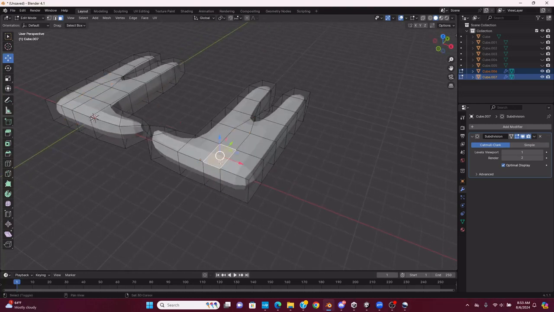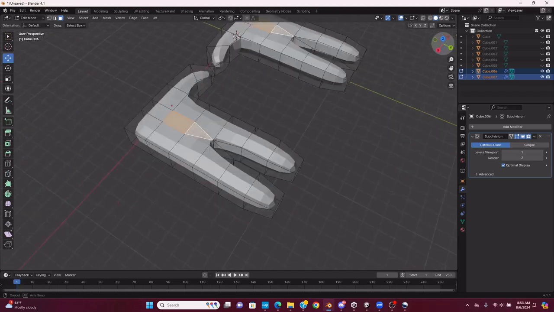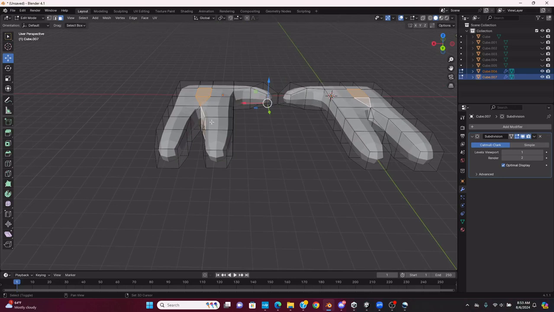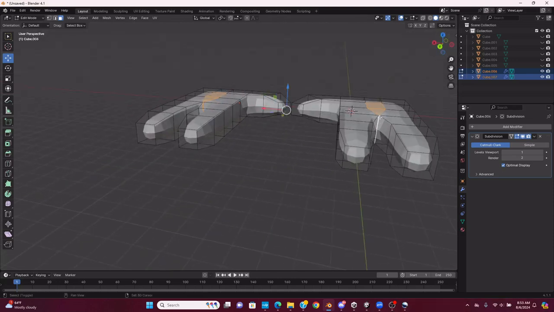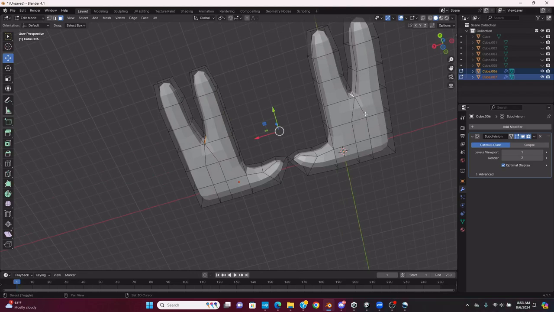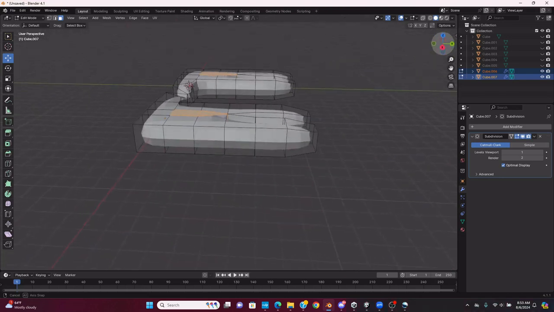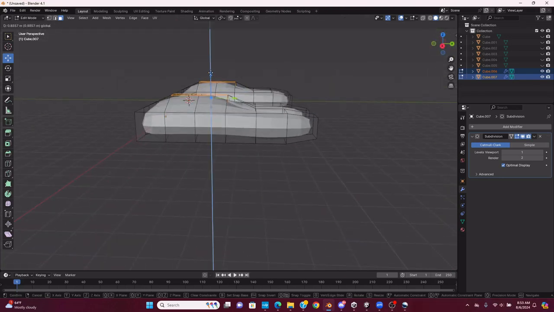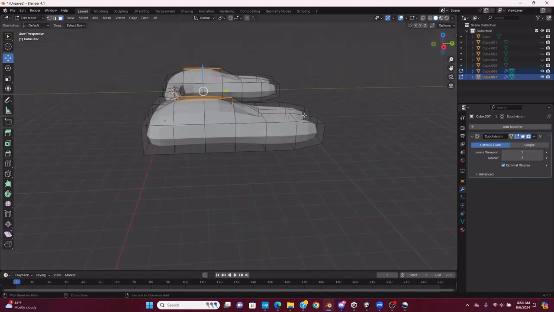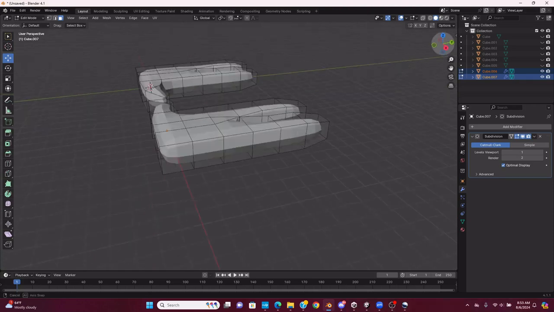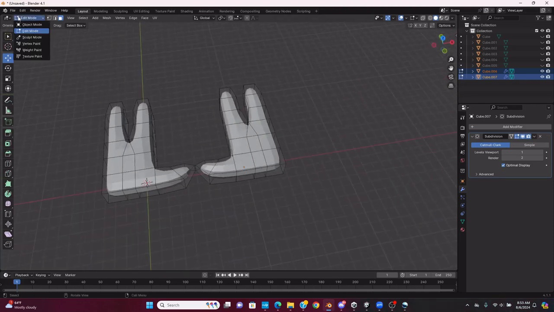Or, okay, I'm kind of forgetting how I do my own player models, which is really sad. You're not supposed to select the back face. You select these faces if you want to make it more of a curve. But obviously, once again, that is optional. You don't have to make it do that. Some games don't actually have that on their hands. I just like to do this because it does look a bit better. Then we got these faces right here selected, and you can just move them up like this. Now we got some pretty good hands, but like I said, that is optional. For this tutorial, I'm just not going to do that. But if you want, you can do that to make your hands look a bit better.